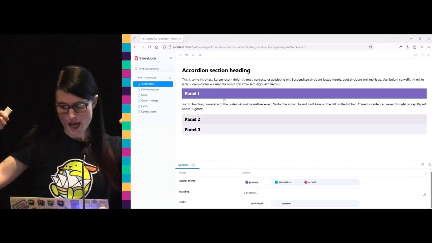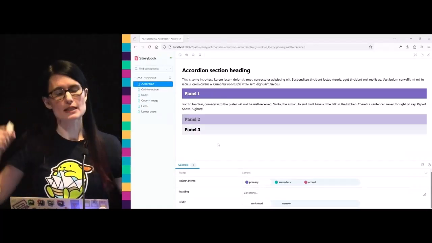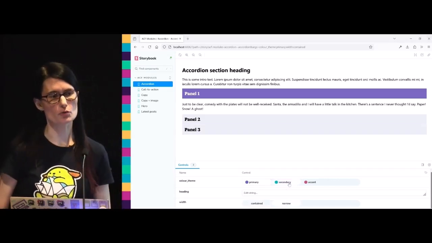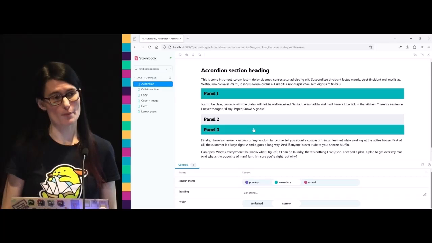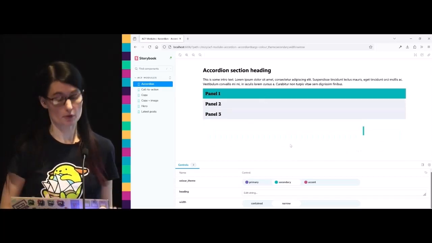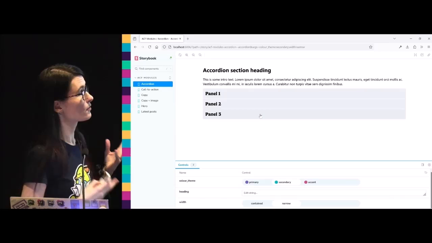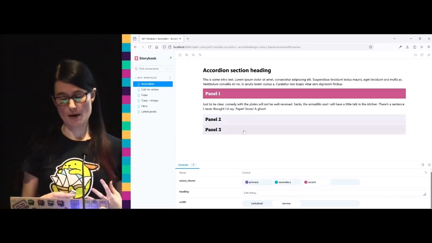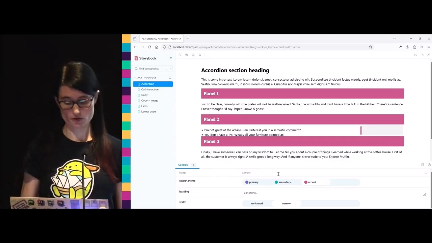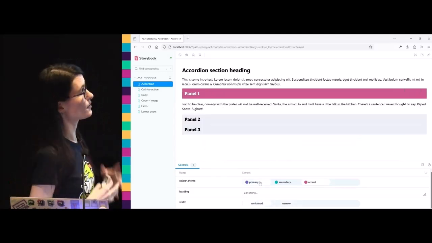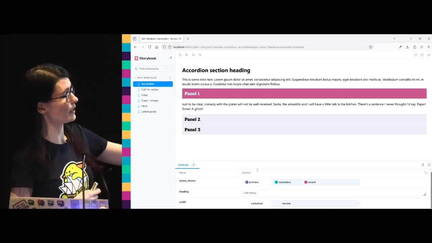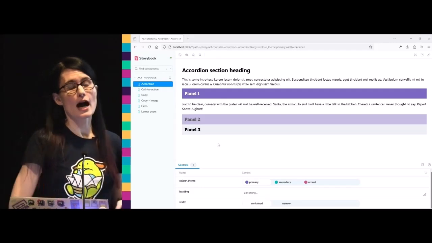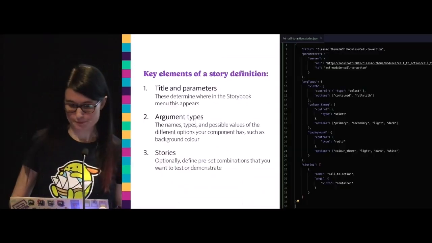Cool. But like I mentioned earlier, what I really want out of this is to test all the variations, all the combinations of options that clients will be able to choose from when they're using this in WordPress. That's where the real power of Storybook comes in. Add our components' options as controls in Storybook, and that provides us with an on-the-fly testing environment where we can go in and choose and test and play and refine as we're coding.